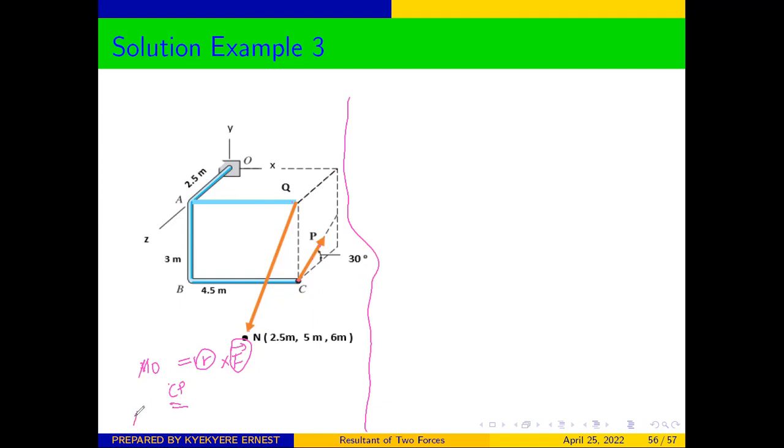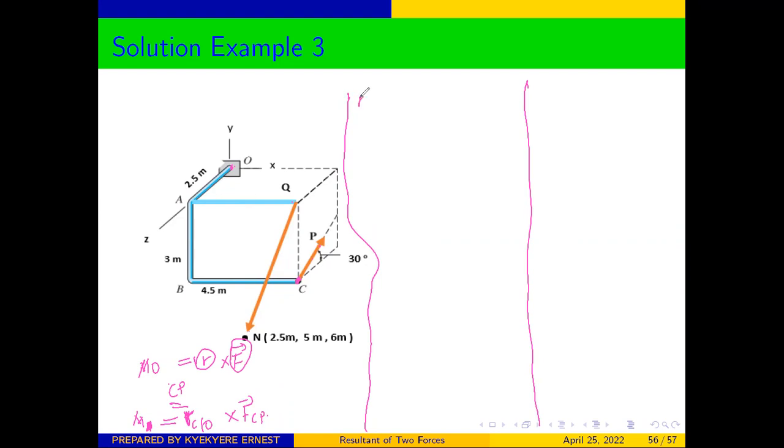So for the force in CP, the moment, let's represent that with M1, will be equal to the position vector. The force is applied at C. So it means that our position vector will be moving from where we are taking our moment, O, to where the force is applied, which is C. So our position vector is going to be R C/O. Take note of that. It is always from where we are taking our moment to where the force has been applied. Good. So R C/O cross our force in the vector form. So our force will be for CP.